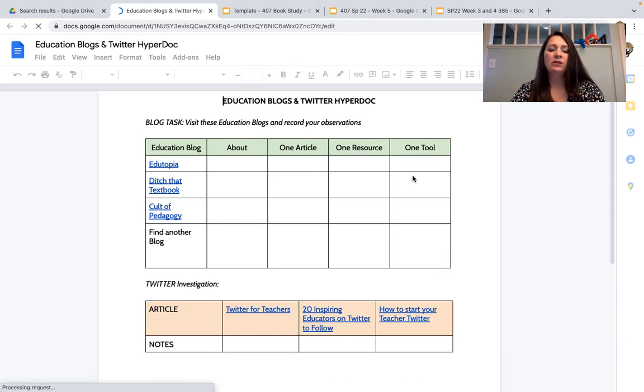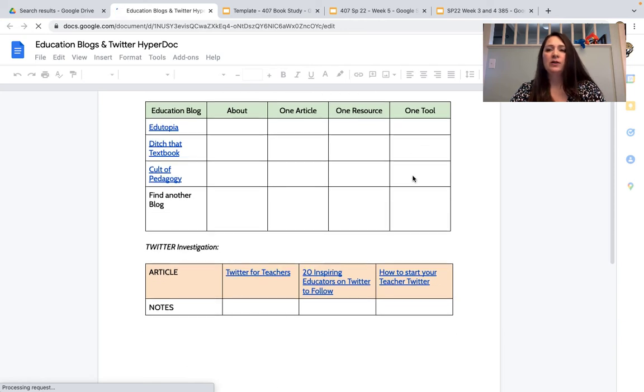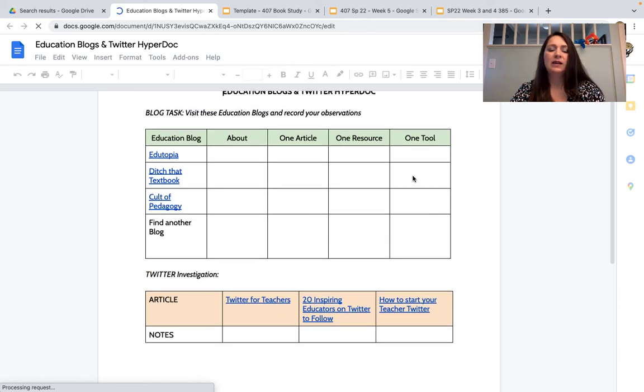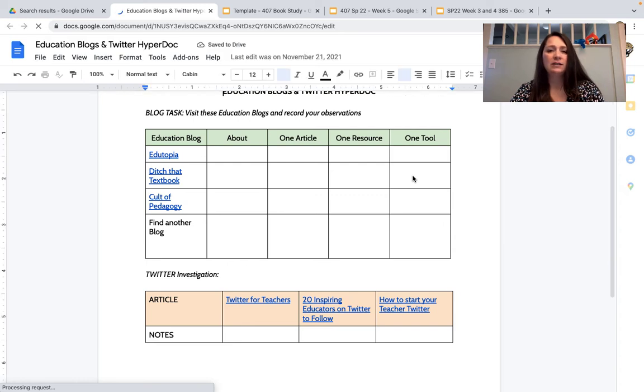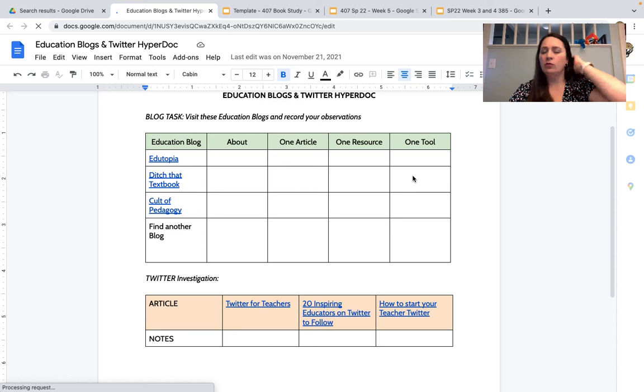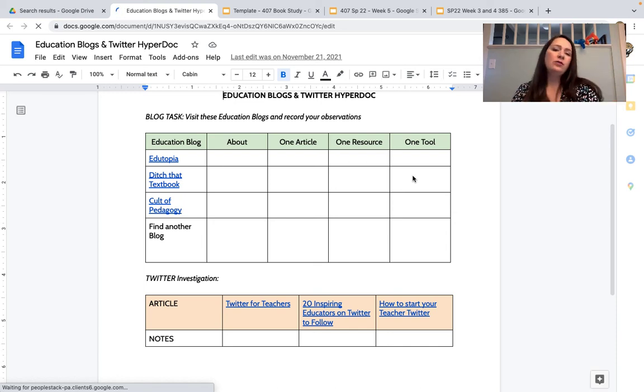So if you don't have one, you can still go on Twitter and access things. But again, if you would prefer to do Instagram instead of Twitter, you'll just have to do the research on your own. But there are a lot of teachers on Instagram. There's also a lot of teachers on TikTok. So if you're on TikTok, then you could also do that. But definitely the education blogs, and then you can pick the social media platform of your choice.